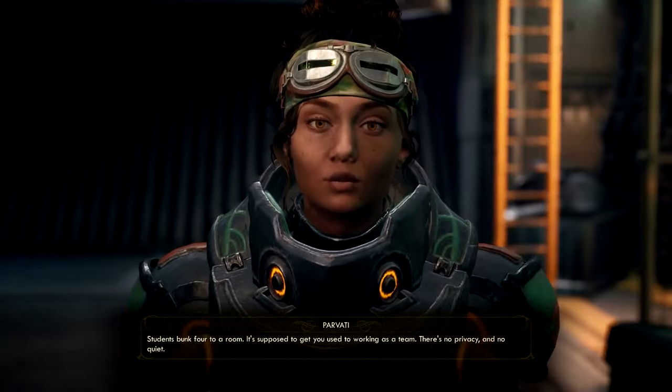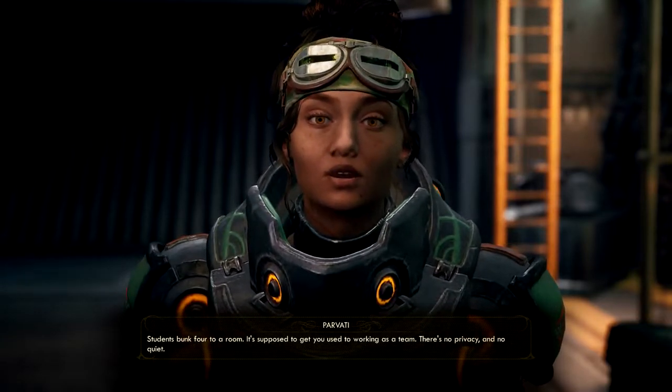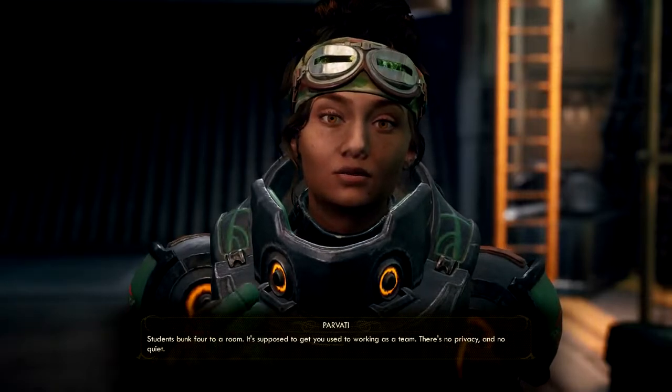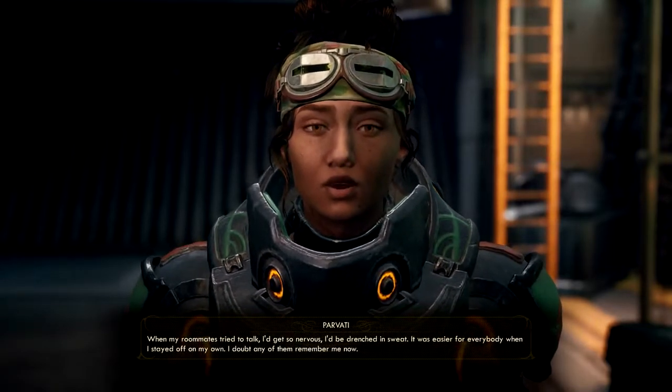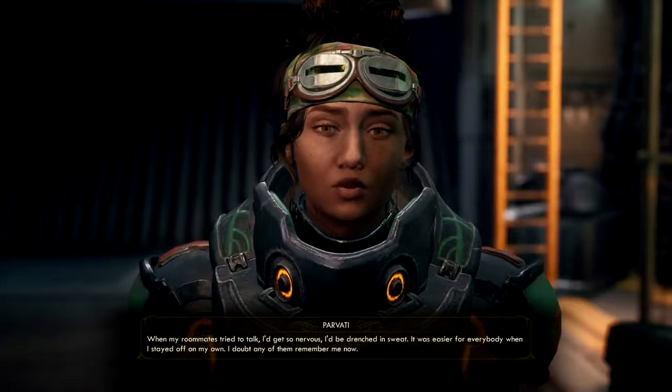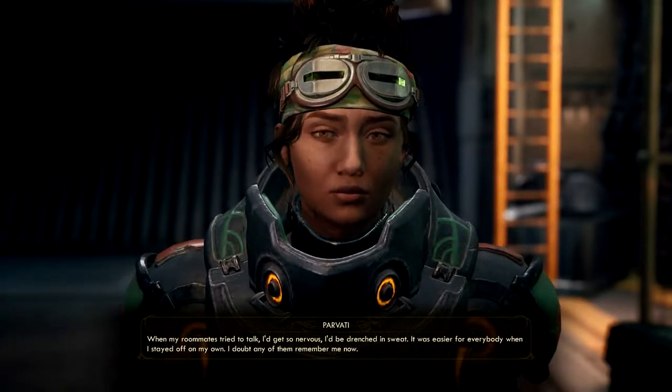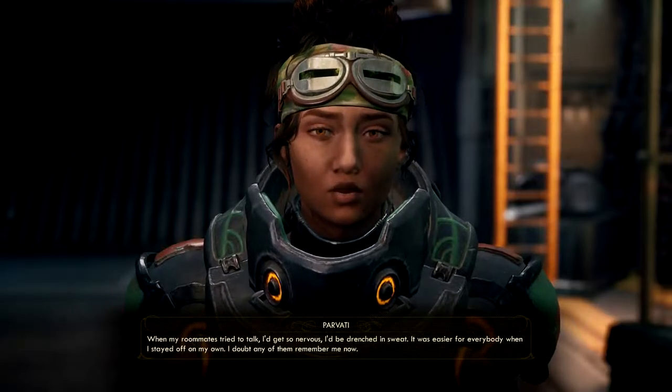Students bunk 4 to a room. It's supposed to get you used to working as a team. There's no privacy and no quiet. When my roommates tried to talk, I'd get so nervous I'd be drenched in sweat. It was easier for everybody when I stayed off on my own. I doubt any of them remember me now.